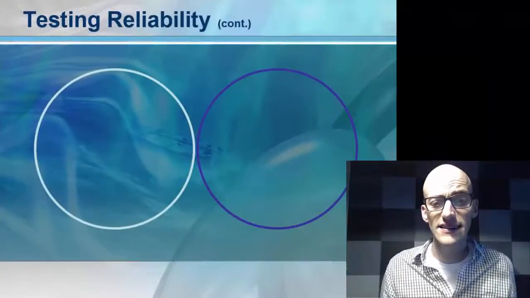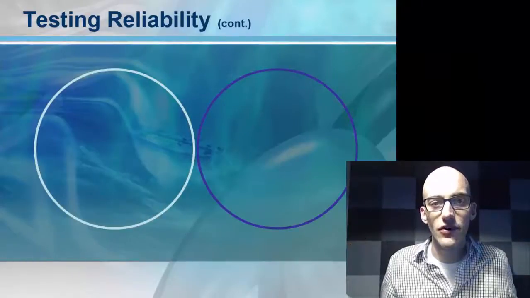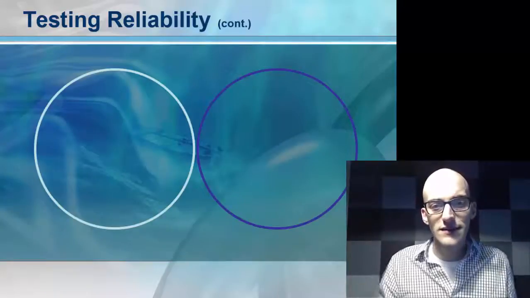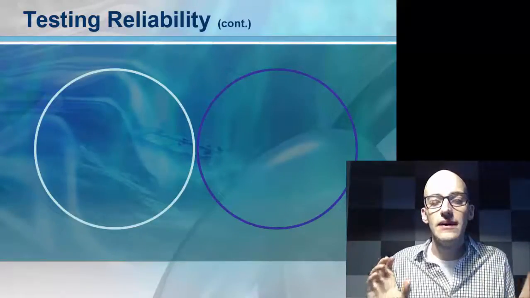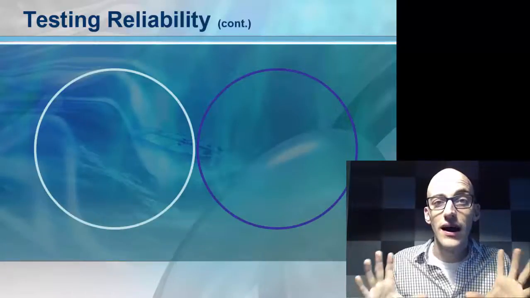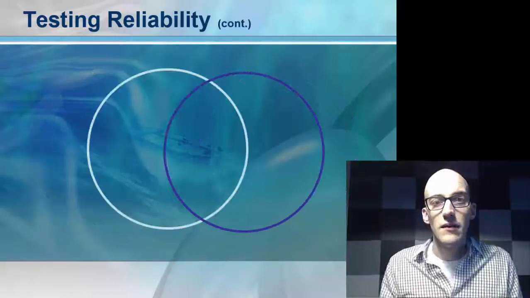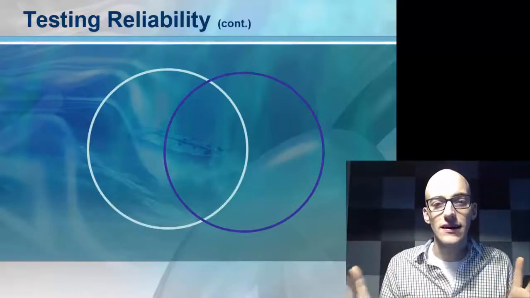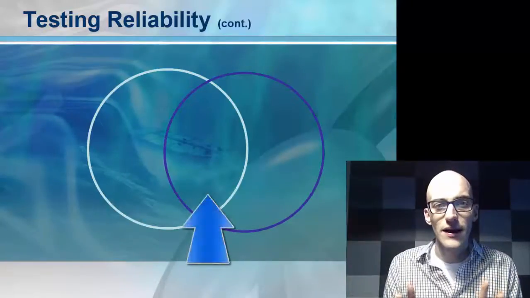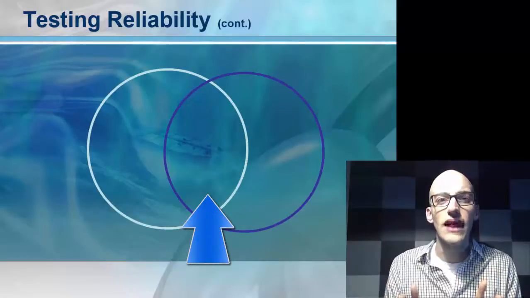So here's an example of a perfectly negative correlation. If we took maybe this white circle and this blue circle, and these are two different test administrations, there's no overlap between the two of them. So there's no correlation whatsoever between these two measurements. But let's say these were the same two test administrations, but there's about 50% overlap. Then we would say that there's a moderate correlation between the two of them, because there's definitely some overlap between the scores.